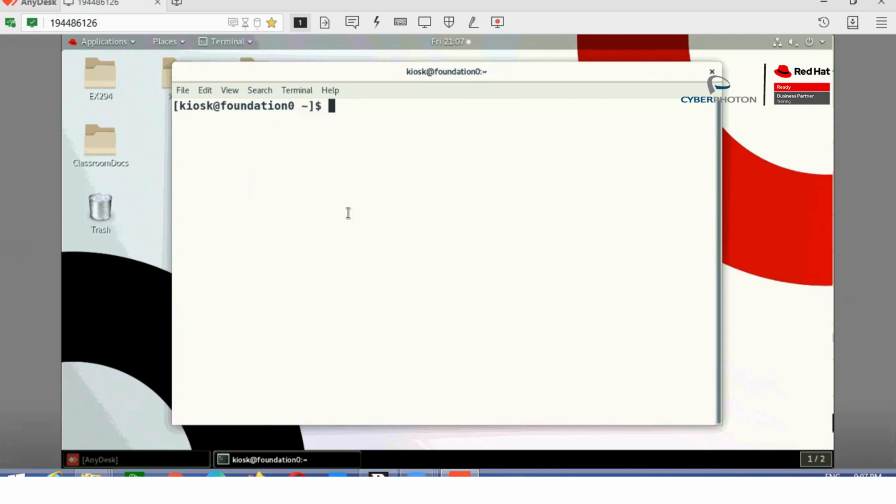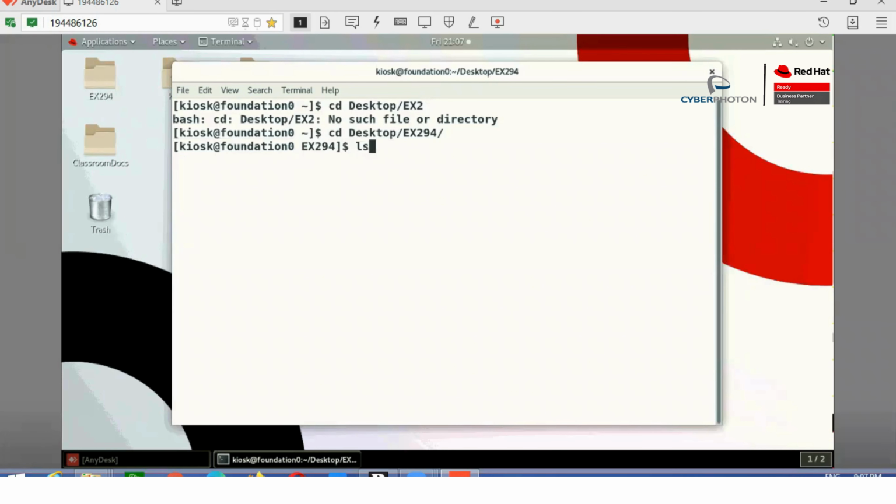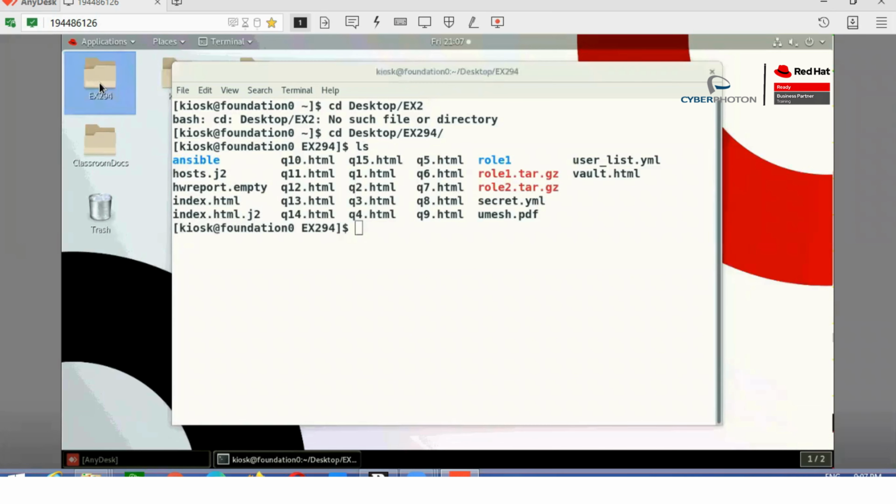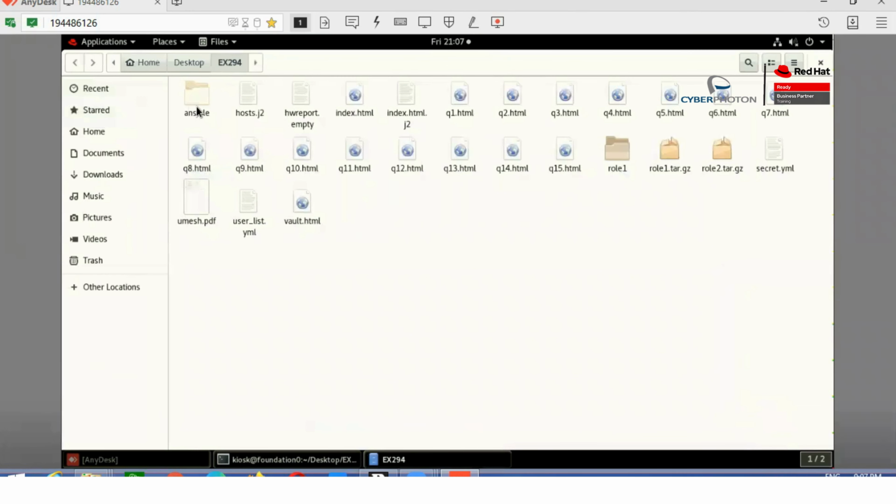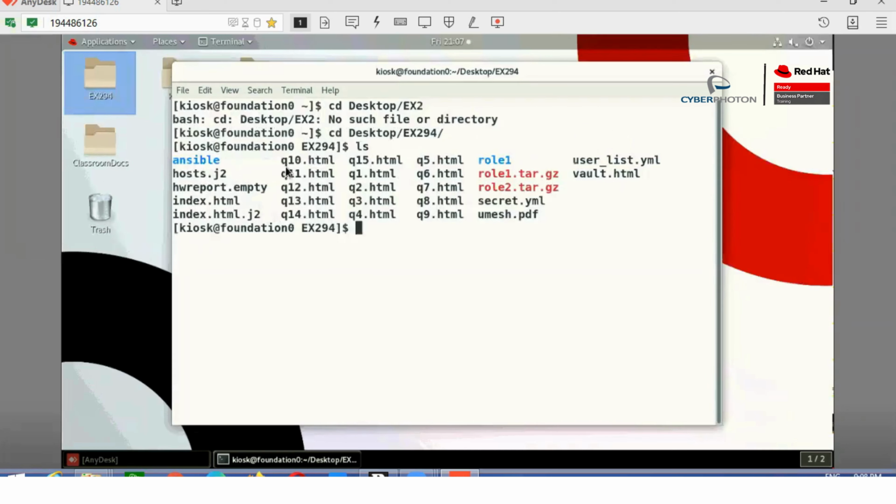Okay. So guys, Monish asked how we could see whatever files and folders are inside this ex294. There is a command. Don't worry about this command, we will see it again. So cd desktop, then if I open ex294, I can put ls here. Can you see the same things we have inside the directory? The Ansible folder, the host j2 file, the sw report file are stored inside this. Graphically I opened it with a double click, but in the command line I just typed this.